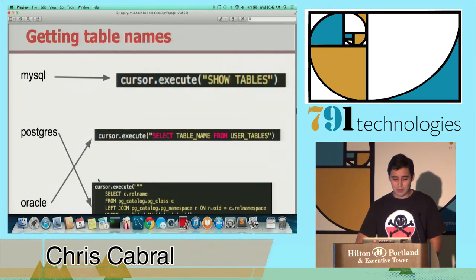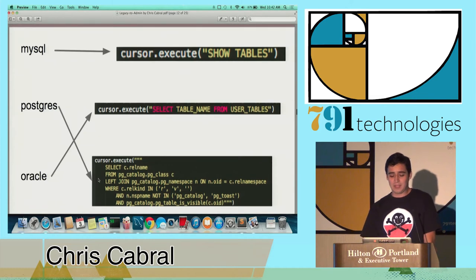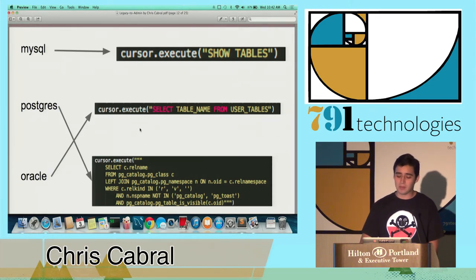So this was a little quiz I made. These are the introspection-specific commands that Django uses to get the table names. MySQL is just show tables, select tables for Oracle. And something you'll notice about these is that each of these commands is not guaranteed to come in any particular order. Show tables just gives you a list of the tables. It doesn't give you a list sorted by when they were created, or sorted by the name. And all of these are the same. So when it goes through that loop, there's just no way to guarantee what order it's in.